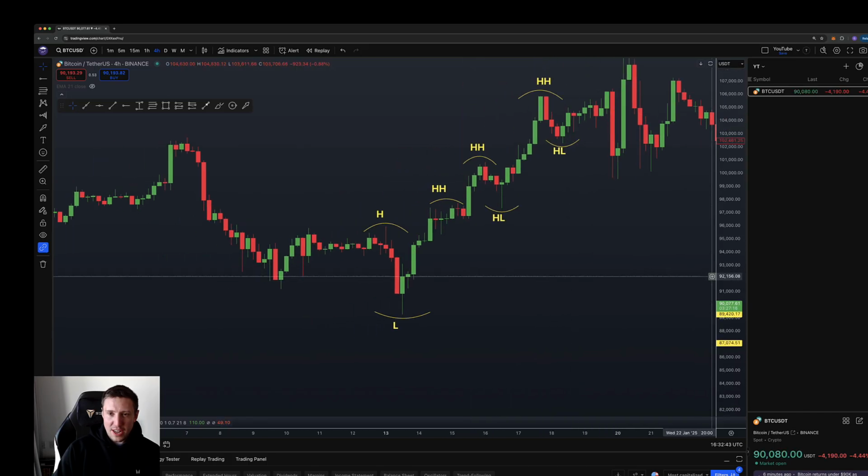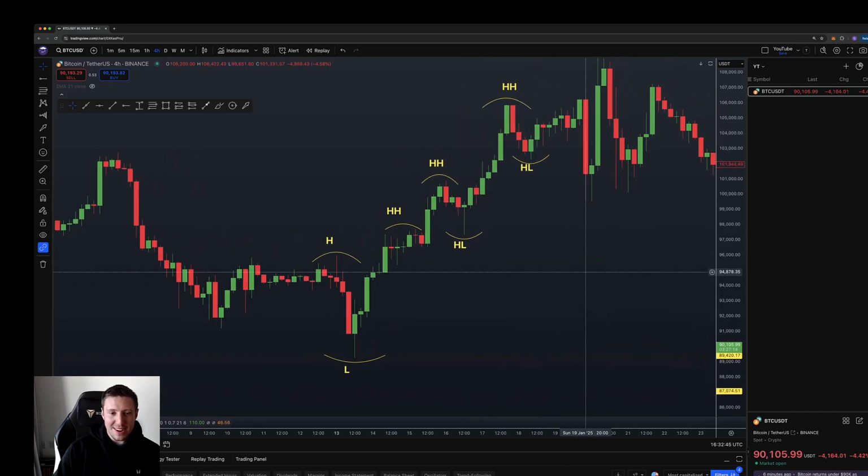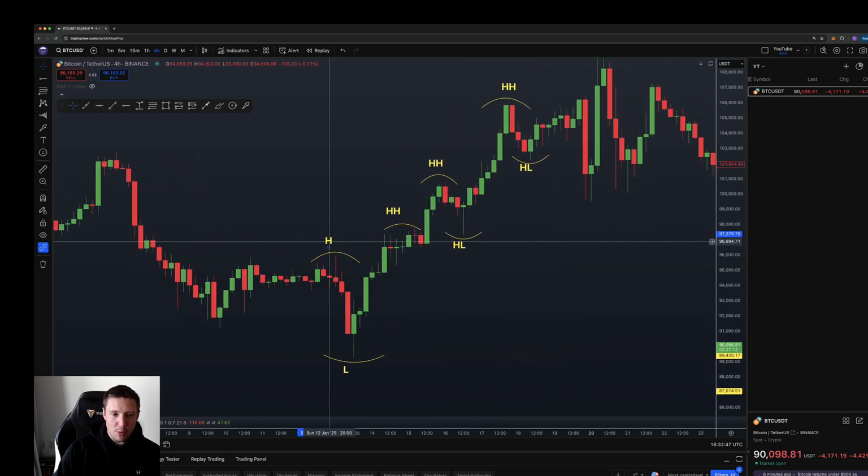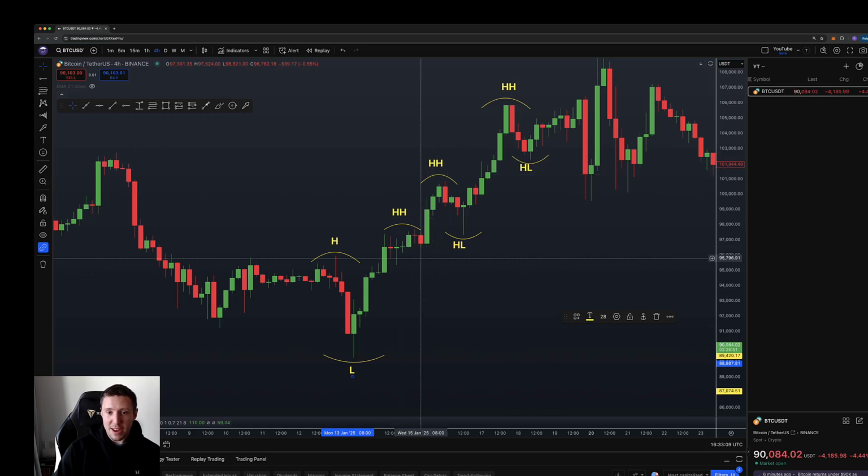So as you can imagine, an uptrend is where we're making higher highs and higher lows. So in this example, we made a high here at around $95,000, came in and made a low at $89,000, and then we reversed and we put in a high which was higher than the previous high, therefore being a higher high. We also made higher lows here as well. So you can see we bottomed out here, which was higher than the previous low. We then came up, made another high, which was higher than the previous high, making a higher high.